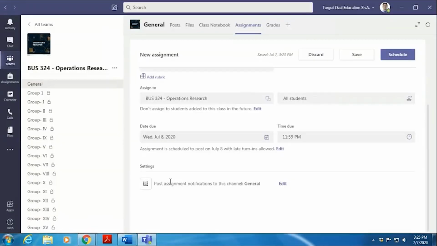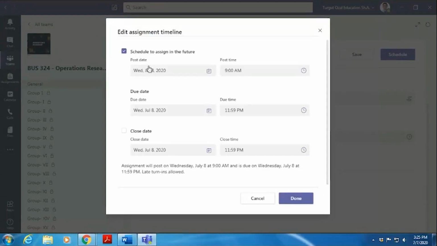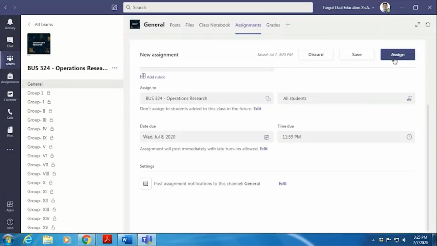After you are done, you are just going to schedule. Or if you don't want to schedule, you want them to see it immediately, you are going to assign and change the schedule option from here. One more time: you don't want to schedule, but you want them to see it immediately. So you are going to assign.